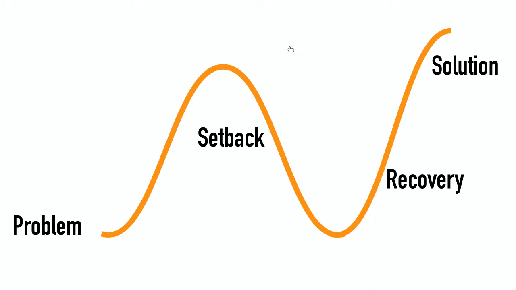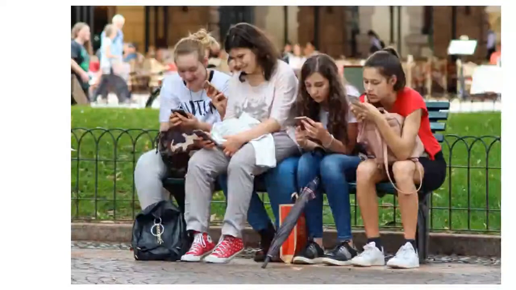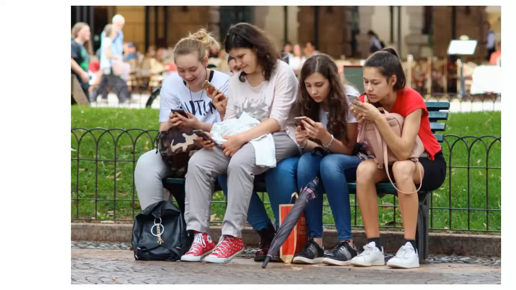Now, let me share something with you about television, which is the industry I used to work in. This is a photograph of something that terrifies television executives all around the world. It's teenagers on mobile phones. Why does it terrify them? Well, these kids are not watching telly. They're on social media mainly. They're on their phones. They're creating content for themselves. They're not watching telly. So the audience figures for TV are falling very, very fast in this age group, 12 to 24-year-olds.